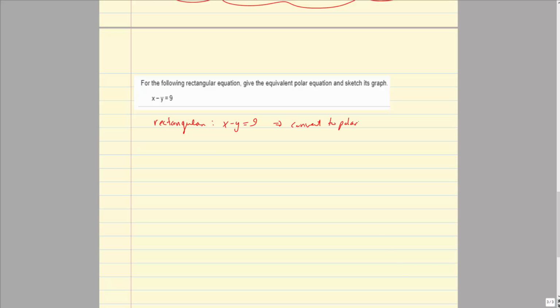Okay, now a couple things to keep in mind. I'm also going to be choosing graphs here. What I like to do with these types of problems is graph them in rectangular, because I've worked with rectangular for so long and we're so familiar with it that, when possible and easy, I like to convert and keep them in rectangular form when I graph them. So for this one, if I solve for y, I add the y across, subtract the 9, and get y equals x minus 9. Well, this is a line with a y-intercept at -9 and a slope of 1 over 1. So that's pretty easy to graph.